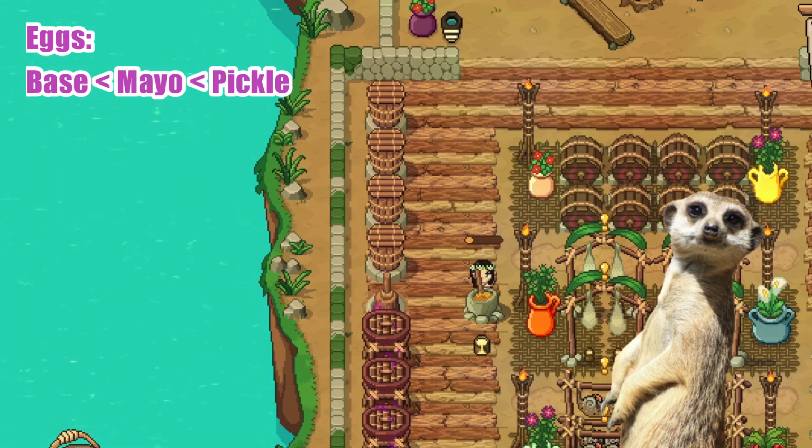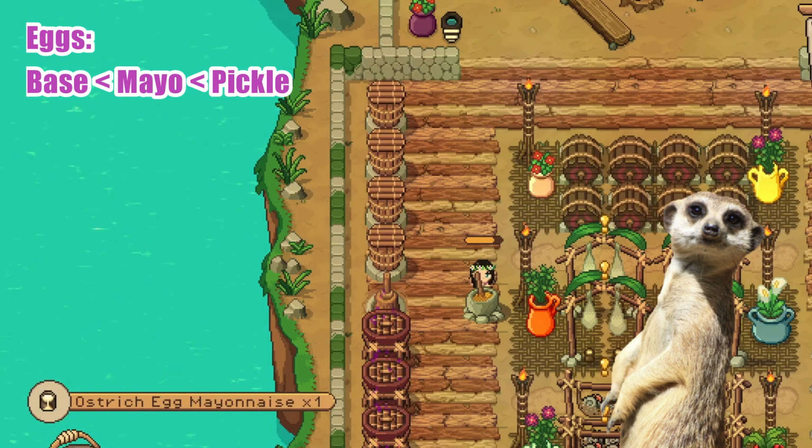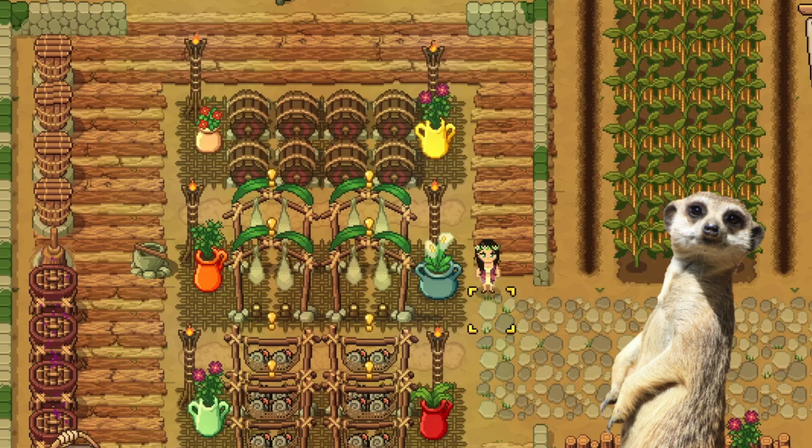Pickling is better than turning them into mayo, but if your picklers are fully occupied by fish or crops, then turning the eggs into mayo is still good. If you're lazy, then your go-to is the fermenter for crops and sun-drying for fishes. If you want to make the most of everything, then pickling is the best choice.